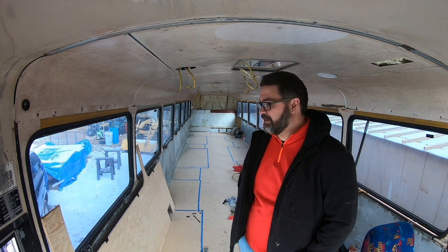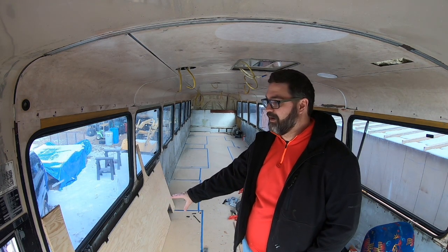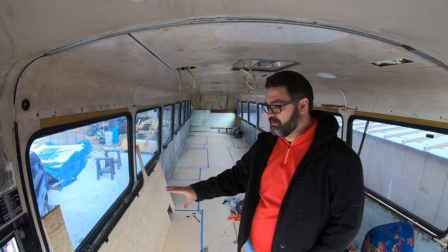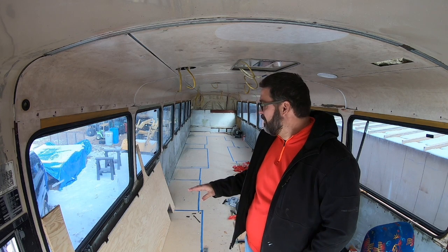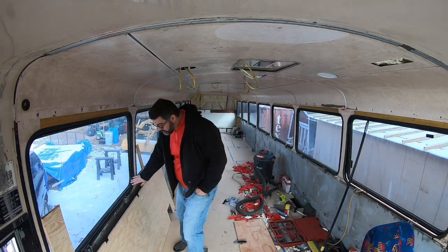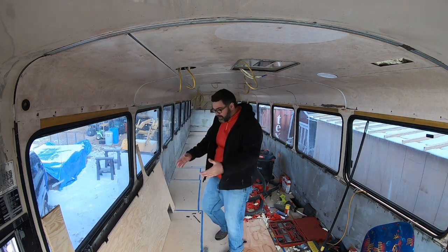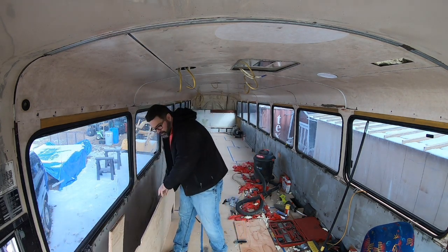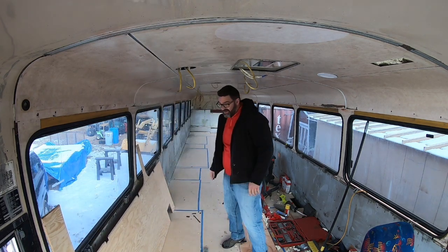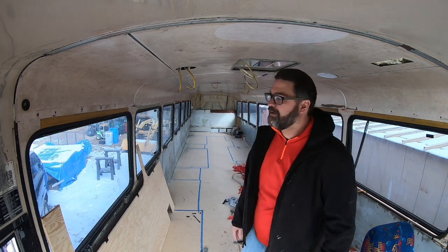Okay, so I spent most of yesterday cutting out this one piece of plywood that we're gonna attach to the wall, and we're gonna do this on all the walls. But I had to account for the radius and the windows and the latches. Anyway, so I cut all of that out, did the recess in the back so it'll go snug against the wall. Did all of that, and then I made a discovery.